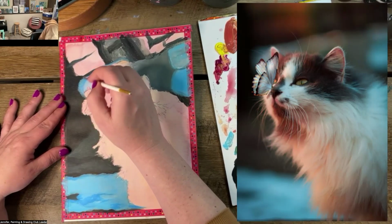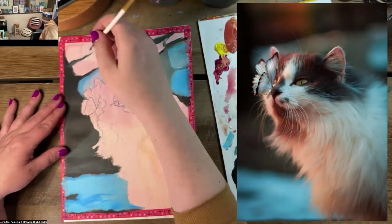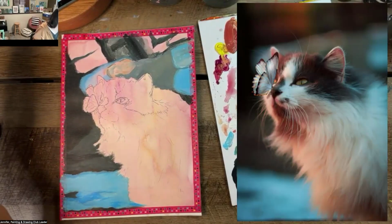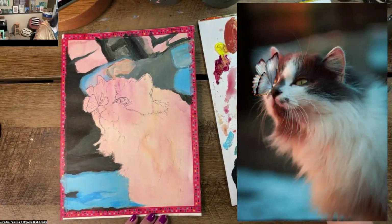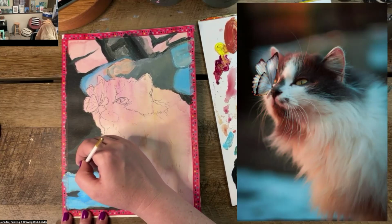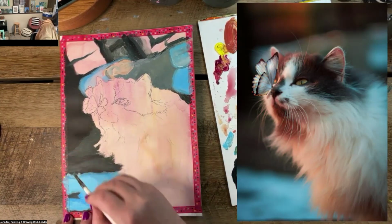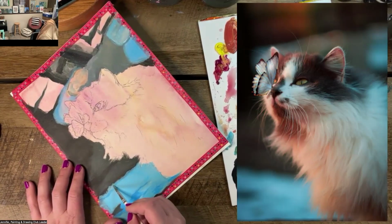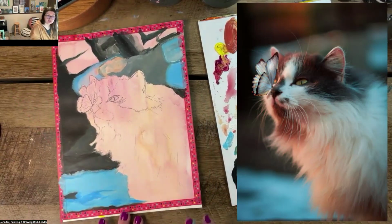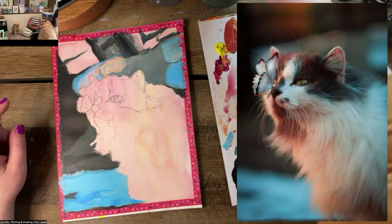But I will say, just because this doesn't have harsh edges doesn't mean you can't change it, because there's a lot of fun ways to interpret or to stylize something. Yeah, just some kind of light. And I'll just kind of let that dry, see what it looks like. And if I want to make some changes, I can make some changes. I might make that a little darker later, but I want to get to this orange.